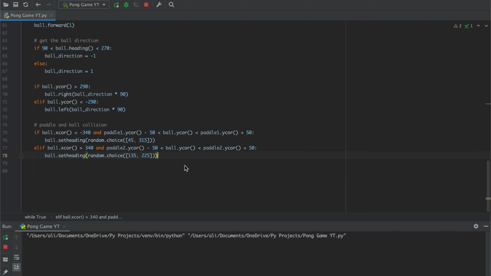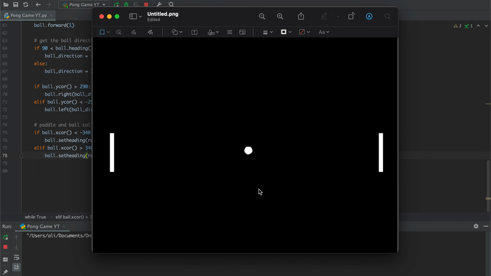In the last tutorial, I made my ball bounce off of my paddles. Today, I'm basically going to reset my ball when a player scores and actually update the score on the screen. So, remember how in the second last episode, I checked for collision between my ball and my top and bottom borders? Well, today, it's going to be similar in that I'm going to check for collision between my ball and my left and right borders, so that I can reset my ball at the center and advance the winning player's score.